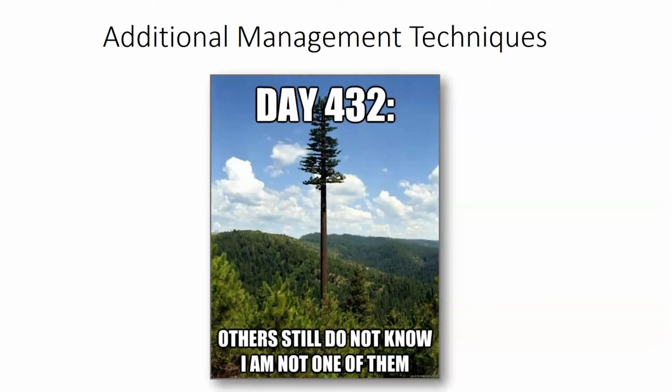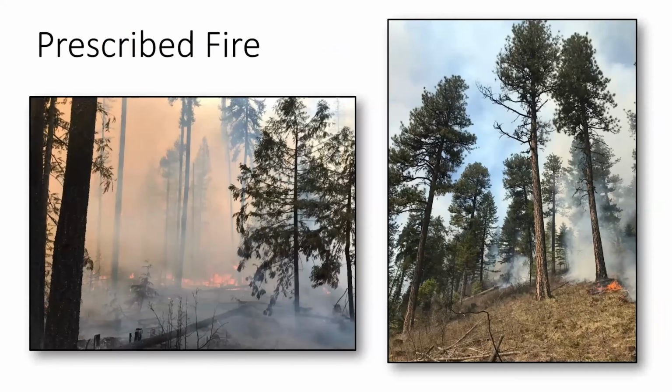And then finally, some additional management techniques that you might think about are prescribed fire. So this is obviously a tricky tool, but it's a great tool if you can use it, because when you run a prescribed fire through your stand, it burns up a lot of those spores from the needle casts and other fungi. It burns up dwarf mistletoe. And also studies have found that it helps create extra resin ducts in ponderosa pine. And when ponderosa pine has extra resin ducts, it's more able to produce pitch that helps keep bark beetles from successfully attacking.